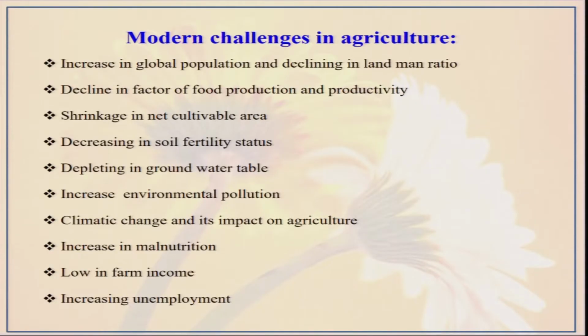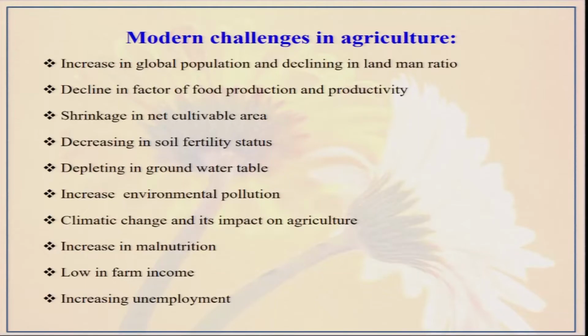If we look at the modern challenges of agriculture, due to the population pressure over the decades, we have gone for very high input use conventional agriculture. So, we are growing crops after crops, and for getting a very good yield, we have applied lots of fertilizers, insecticides and pesticides. When the population is increasing, the per capita land availability is declining. It means we have to produce more food from the same area of land or less area of land.